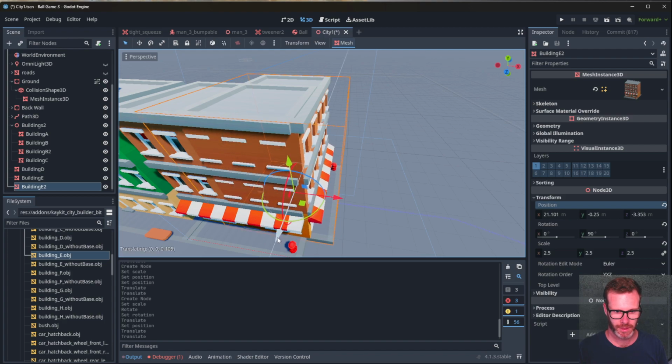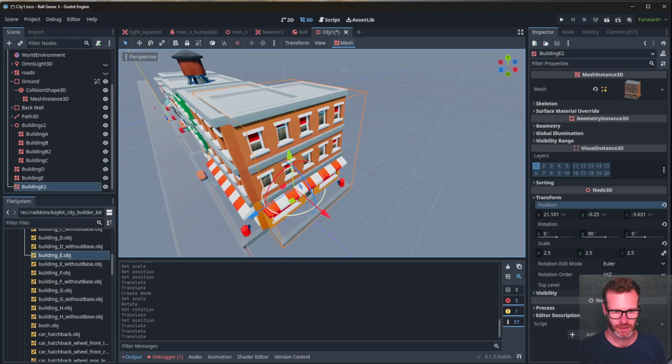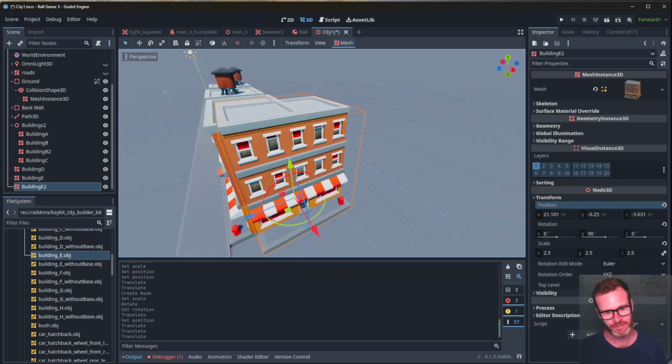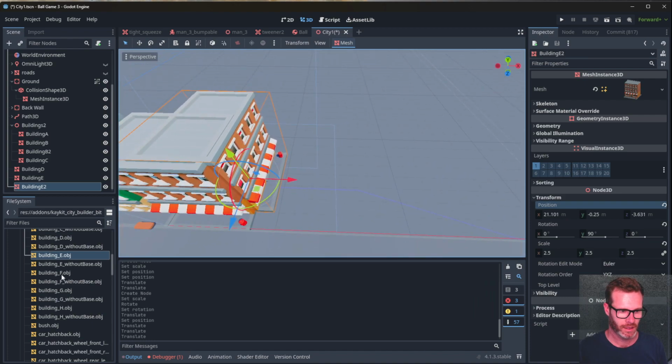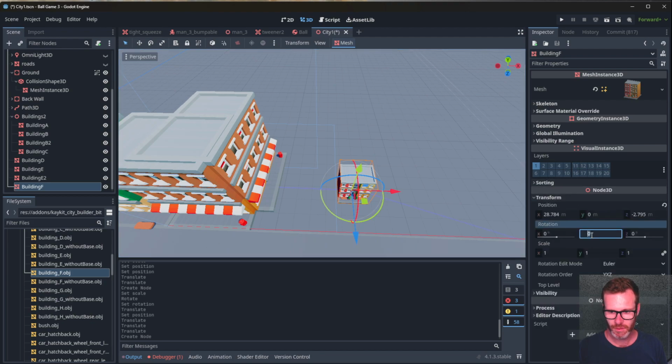Let me see what happens here. Yep, don't like it. I like that better. Don't love, like it better. And transform that to -90. 2.5.